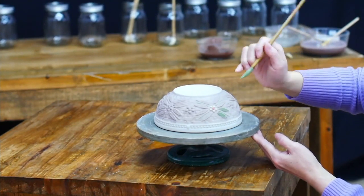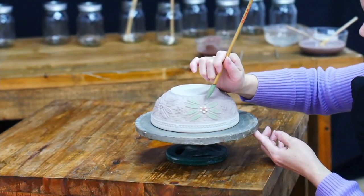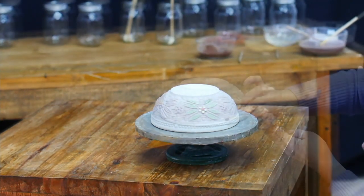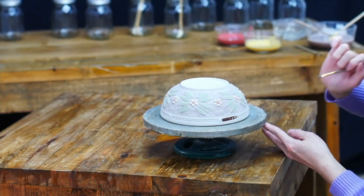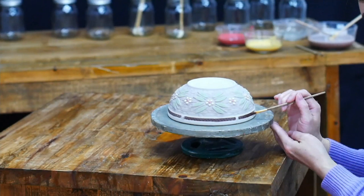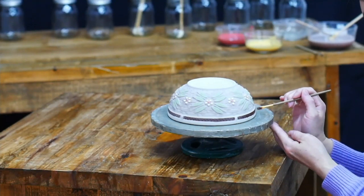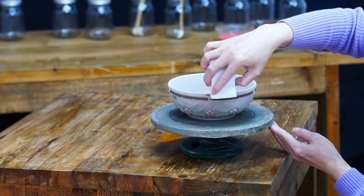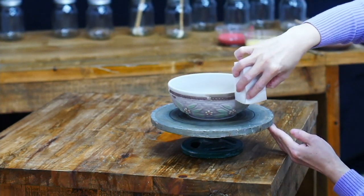And it doesn't just stop right there. Each piece can take upwards of four to five hours to finish and create. Then we take that beading, we add the brown, we wipe it away with a sponge, and then we go and paint the entire interior. So when we talk layer upon layer of detail, it truly is not only sculptural layers but then hand painting as well.